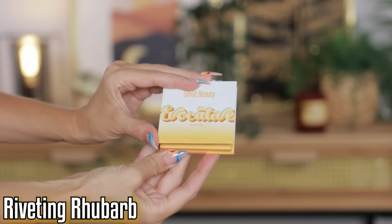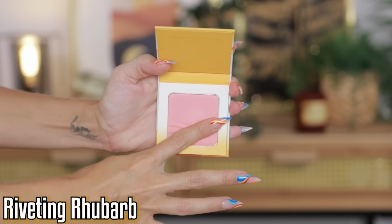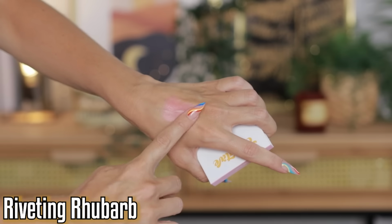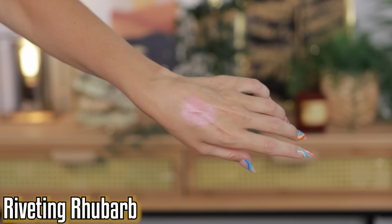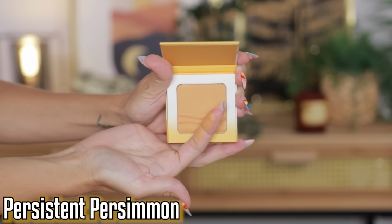This is more of a satin blush. These are called silk blushes. So these have a sheen to them, but you cannot see any metallic formula. You cannot see any sparkles or visible glitter particles in this one. It is basically a satin formula that is not fully matte. And it is a buildable formula, meaning that you can sheer it out or you can build it up and get it to be a little bit more pigmented.